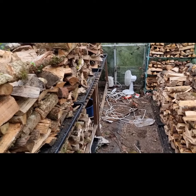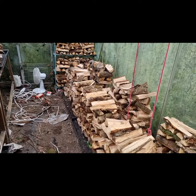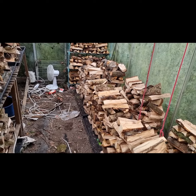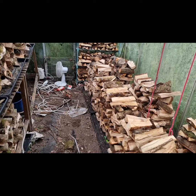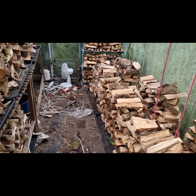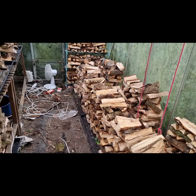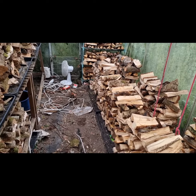So we'll see, because if it works, I've got numbers of friends who heat through wood and are paying for seasoned wood. If I've got spare from work I'm doing for people, and you know, I have no problem doing that, split it down small and give it to some friends, then I'll do that.